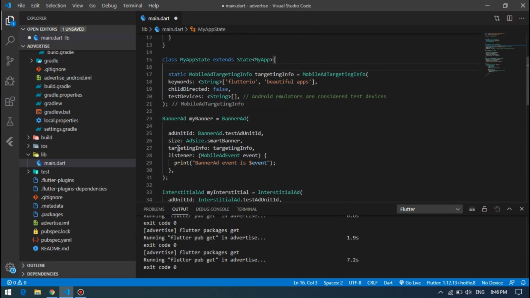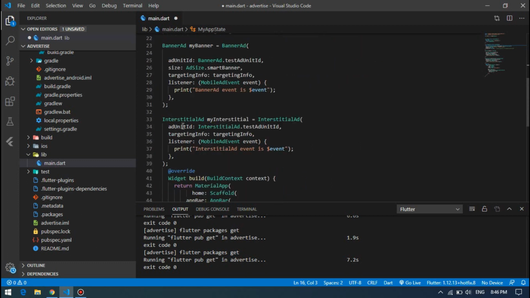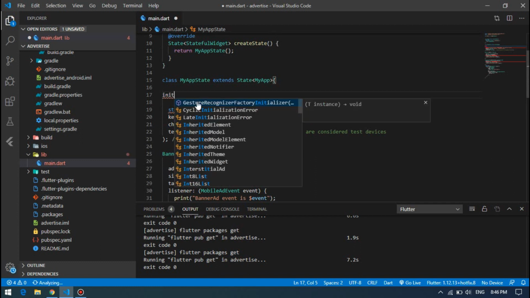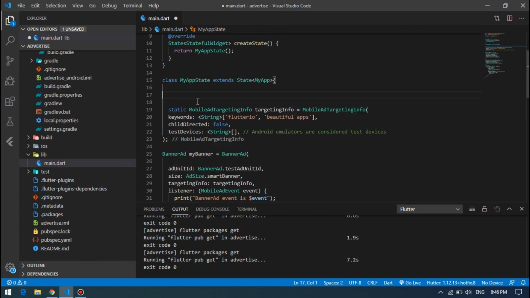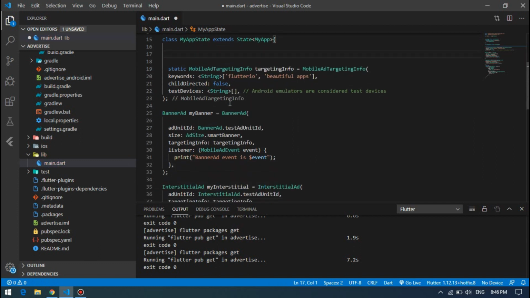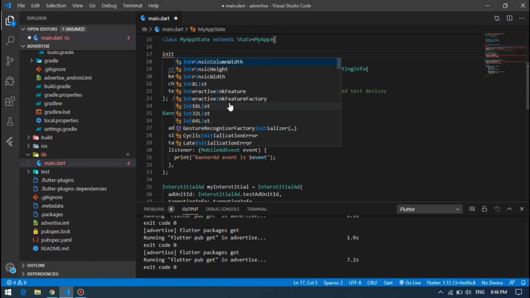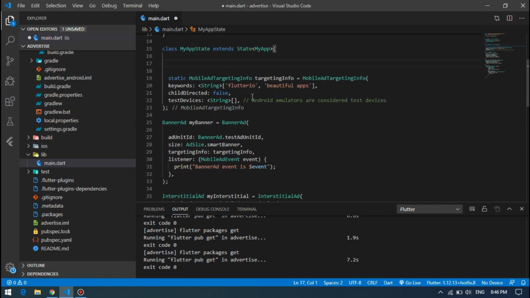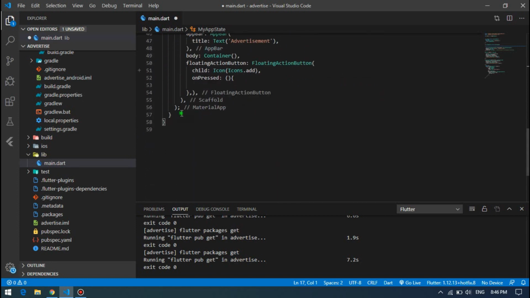Here we have our banner ad, we have our interstitial ad. The only thing we need is init state. Init state is not working. Why? Yeah, init state.